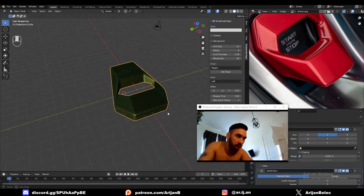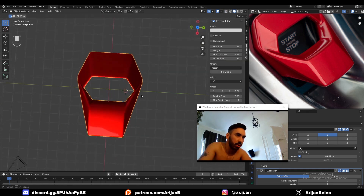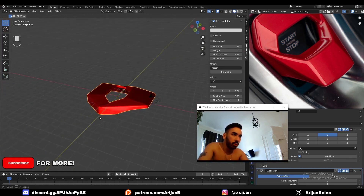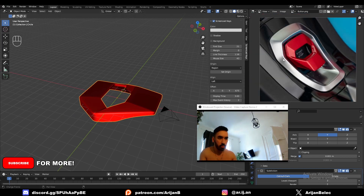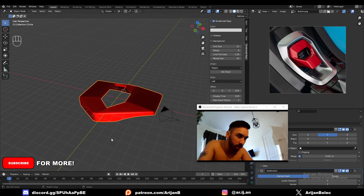We're more or less finished. Let me just check another little detail — let's try a different matcap to make this look nice. Let me give it a default matcap and make it red so we can look at this in its full glory. Maybe we can add a loop cut here as well just to make it a little bit prettier. And now we have our beautiful Lamborghini start button cover. That's going to be episode five for my Lamborghini series — next we're going to do the other stuff around this button on the center console. I'll see you guys there — let me know what you think.